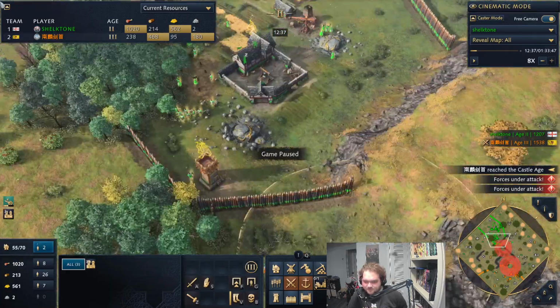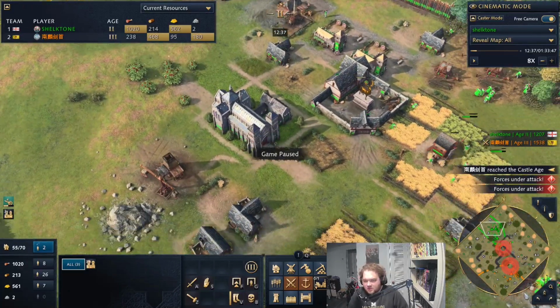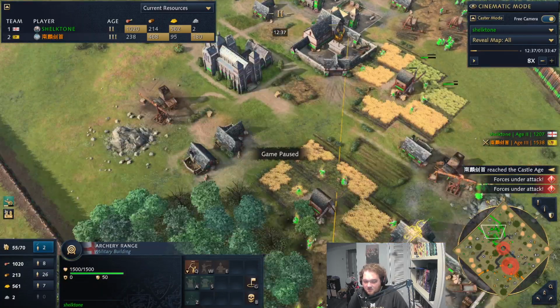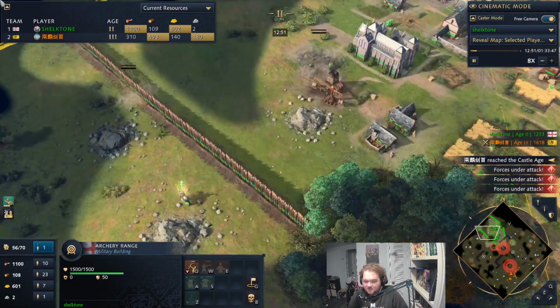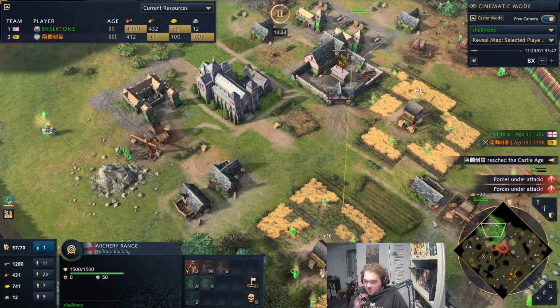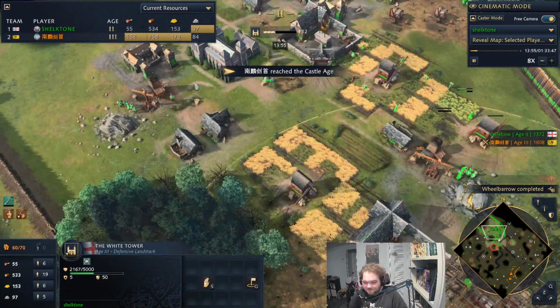So, I don't know. The second you get your second TC up, just go hard turtle. Which means you're walling up like this, you're getting farms up, and you're making longbows, and you're rushing castle. Because if you get the white tower up, he just can't attack for a while. It buys you time. Now he's going to get all these relics. So I'd almost suggest going third TC to make up for the villager loss.